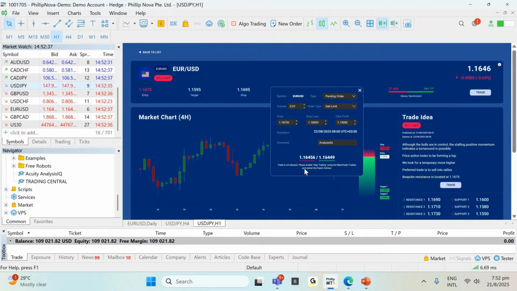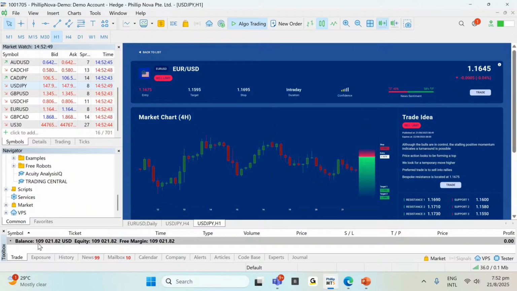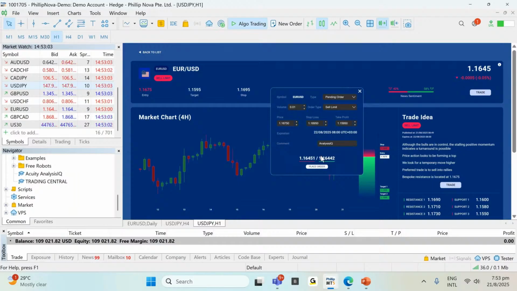Right now it's not allowed because I did not allow algo trading. If I restart this, after I've enabled algo trading and clicked OK, the pending order would appear under your pending order tab. But in the interest of time, I'm not going to relaunch this to show you that. Just be aware that after you've allowed algo trading, you are able to place a trade from here directly with all the input here. Also, the pending orders would not stay forever. They would only be valid for a certain period of time within the expiration date.